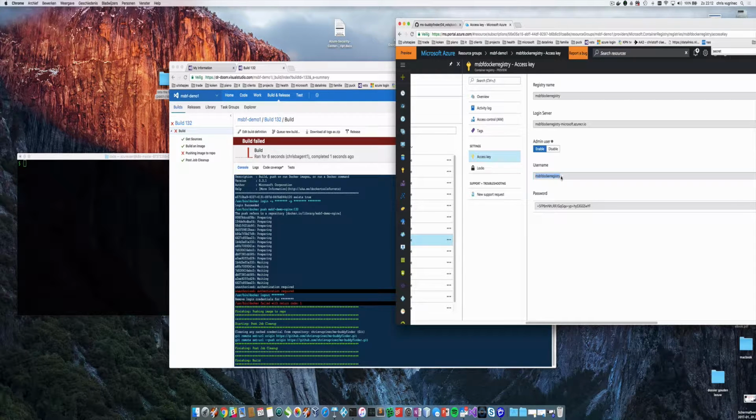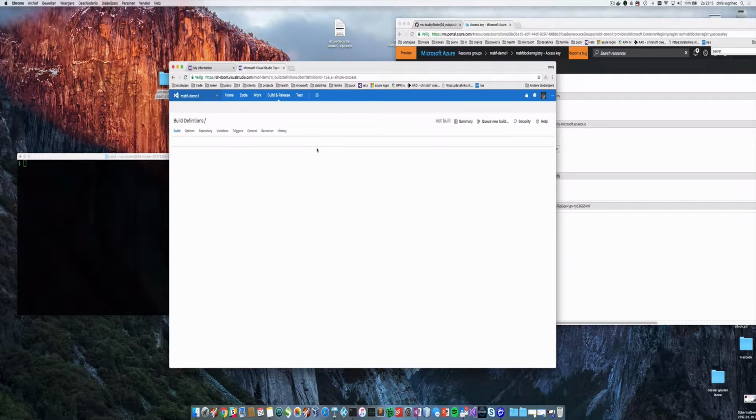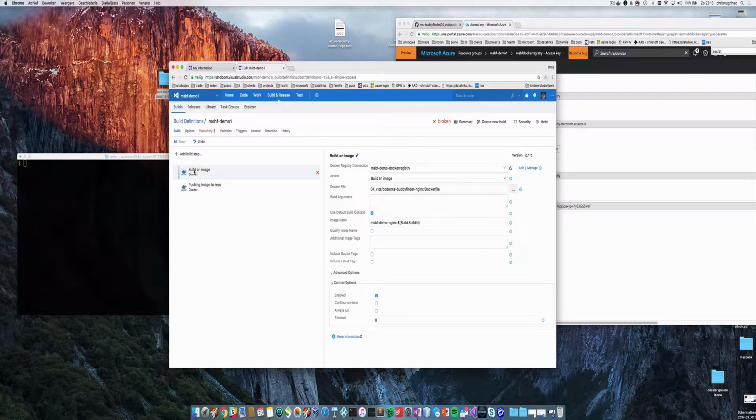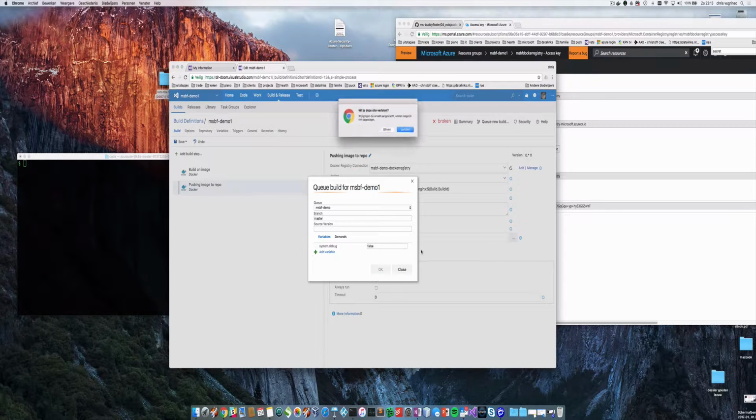and then you give your image the proper name. So let's reconfigure it. I'm going to edit the build definition. And build image. I'm saying in my image name it should be this guy. And then here, when I push it, it should be this guy. And then I say save. And then I say queue new build and go for it.